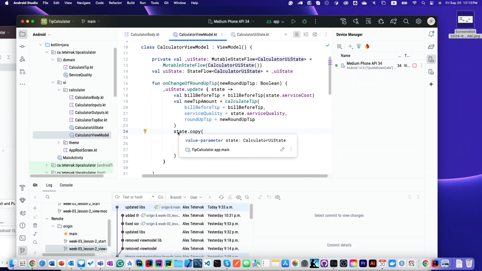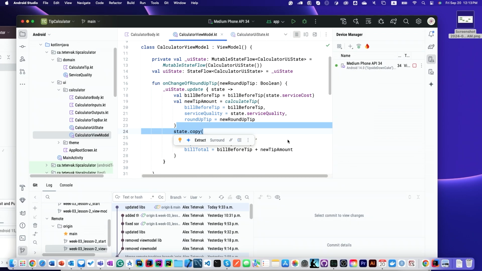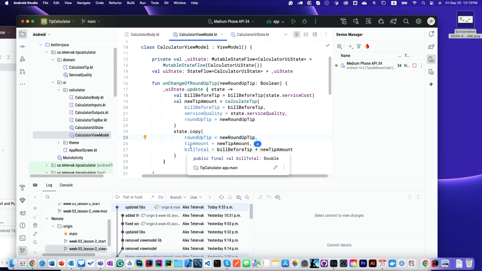You can call copy only from data classes. I have other things in the state, and when I call copy, I update variables. I will create new copy where these will be new values, and others will be copied as they are. This is how it's doing it.